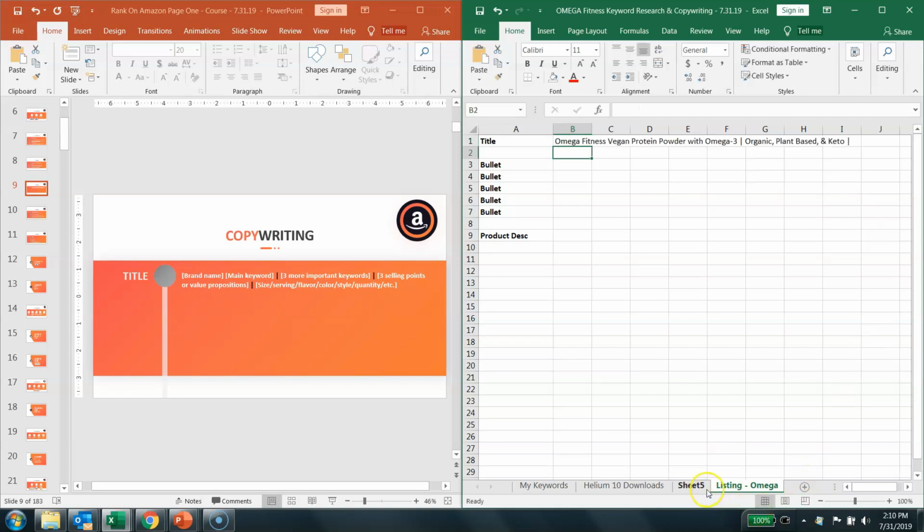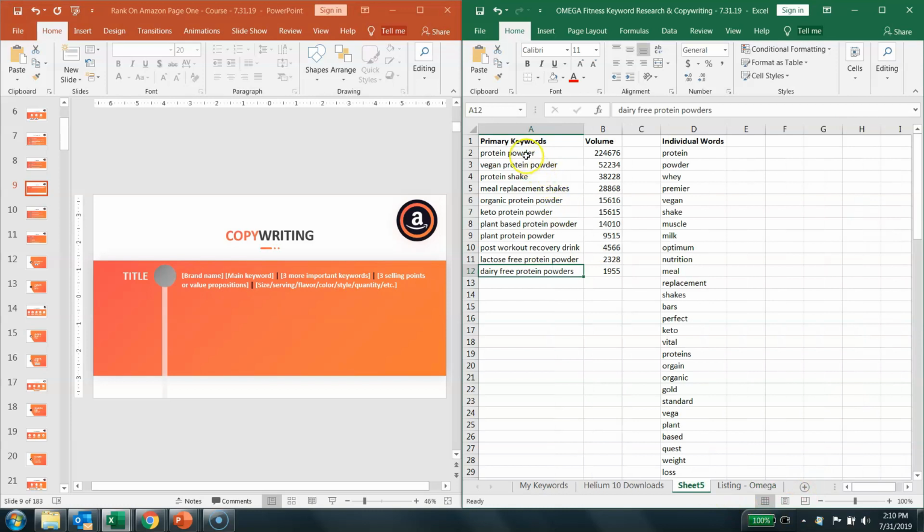Now I believe those were the top search volume ones. We already have protein powder and vegan. Protein shake and meal replacement shakes don't really fit in there nicely, but organic does, keto does, plant-based does, and we will fit lactose-free and dairy-free most certainly, as well as the rest of these, into the bullets.